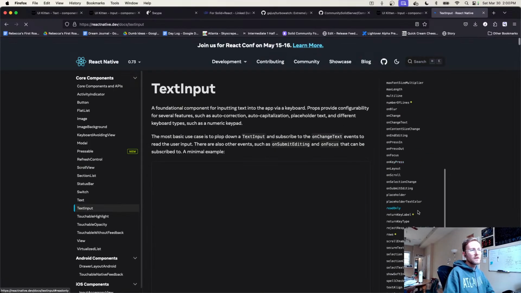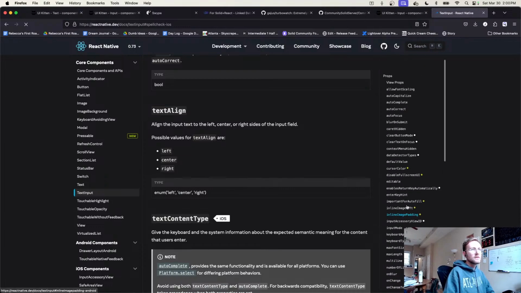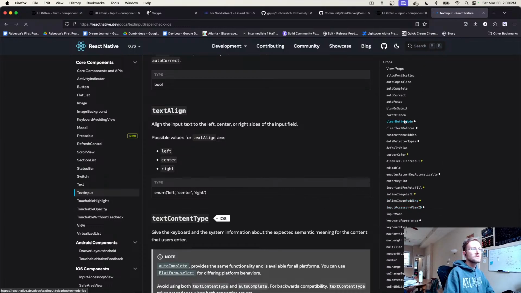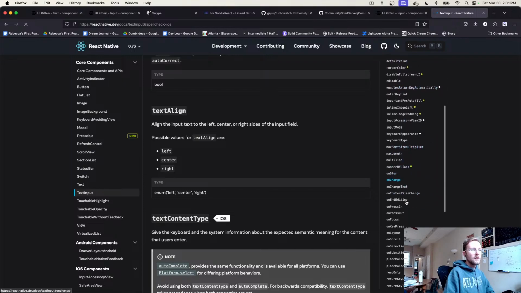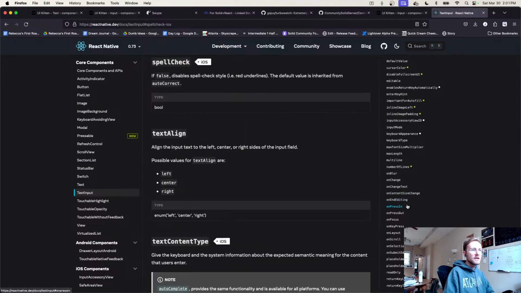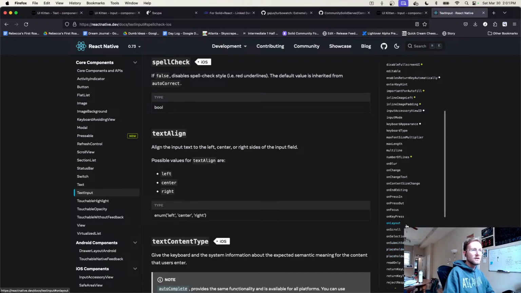What events exist on text input? Okay: on blur, on change text, on end editing, on press in, on press out, on key press, on layout, on selection change, on submit editing.